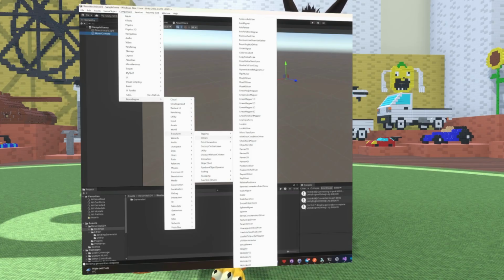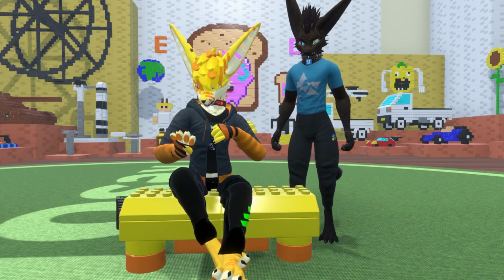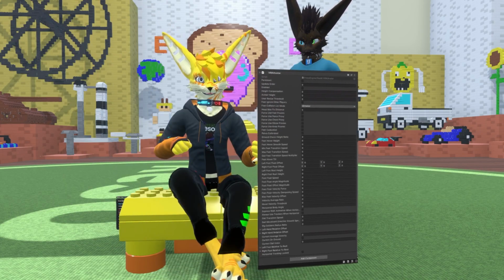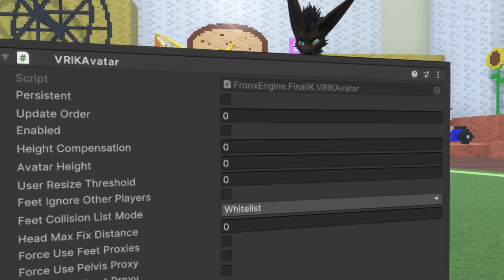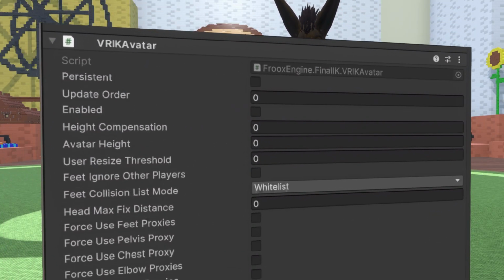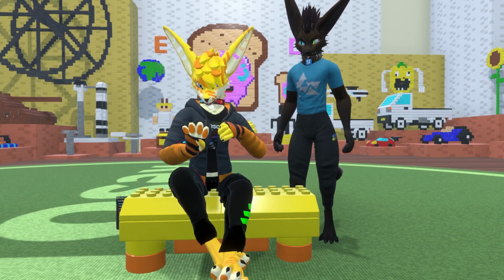Actually, let me show you a few more things too. It also generates bindings for the fields. It doesn't do references, I'm still working on those, but you also get, this is the VRK avatar in Unity, it generates proxies for all the fields just from the reflection API. So it doesn't even need to touch Resonite code. And here, it also generates proxies for the enums. So if anything has an enum, that will actually show up.